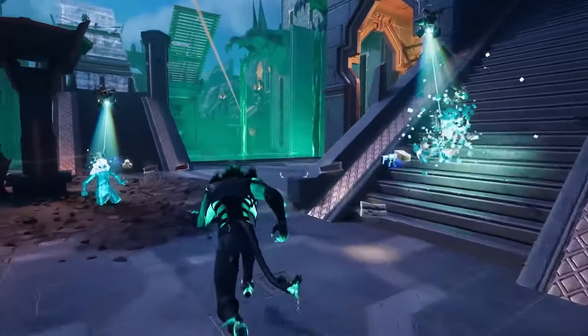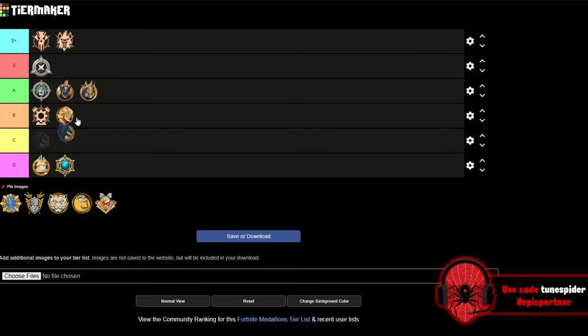Then next is Cerberus's medallion, which was the dashing ability. The same dashing ability you got from the Styx River, except it was infinite. So it's going in S plus because this medallion was huge for mobility. The infinite dashes were amazing, whether you're in a fight or you're rotating. It was great for escaping third parties, or if your health got low and you needed to dash away to go heal up and reposition, it is perfect for that. I genuinely like getting the dashes from the Styx River, so having it infinitely the whole game as soon as you got the medallion was incredible. These are easily my favorite medallions from this chapter.